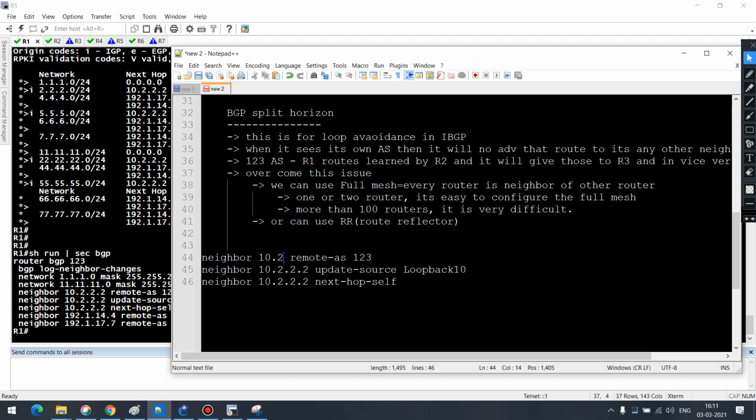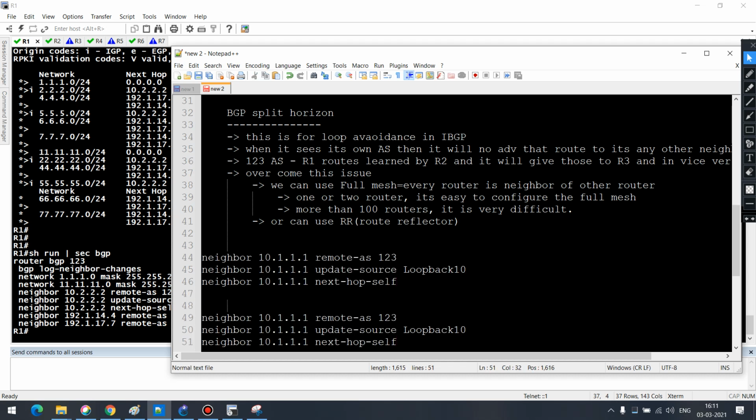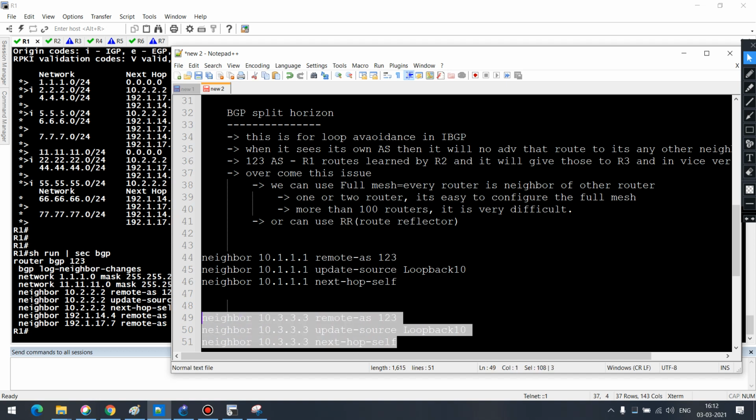I'll take 1.1.1.1 and 1.1.1.1, and in router 3 also I have to configure 3.3.3.3 and 3.3.3.3. Okay, so this is my router 1 configuration part.